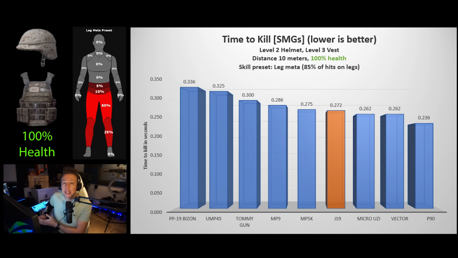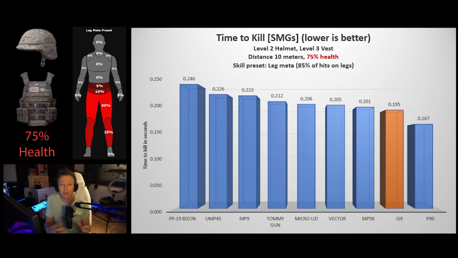So if you're fighting a player with a level 2 helmet, level 3 vest, at 100% health, that player is now more likely to die with your JS-9 than it was before. The JS-9 does well against limbs. But this difference is even bigger. If your enemy has 75% health, you just had a fight, your enemy just healed up, it is the most lethal world spawn SMG in this situation. But only if you're shooting for the legs and your enemy has that level 3 vest.